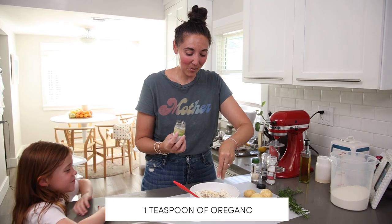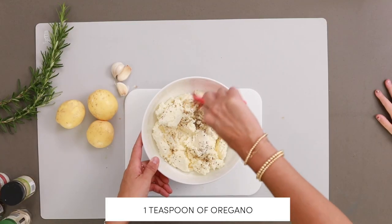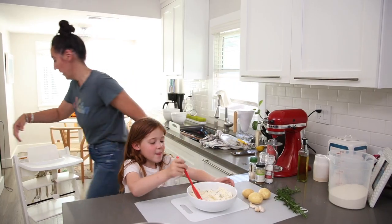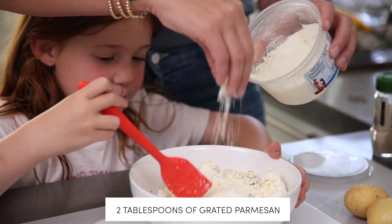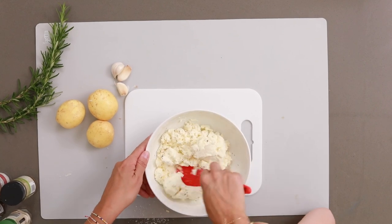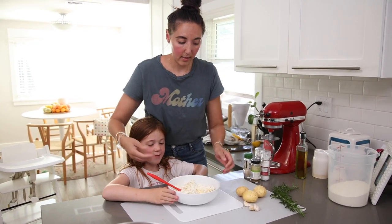All right, we're gonna do about a teaspoon of oregano. Even though ricotta is a cheese itself, I'm gonna add, I wanna say maybe 2 tablespoons or so of grated Parmesan. Why don't you mix that? This looks perfect. All right, so we're actually gonna set this aside. Can I set it aside? Yeah, set it aside for us.